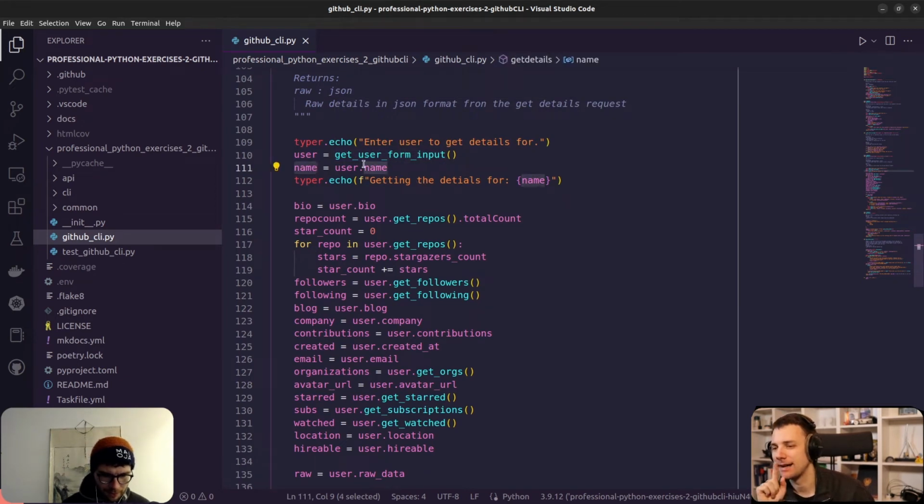I came up with exactly that problem when I was writing the test function, because I wanted to mock away get details, and then I would have to create a NamedUser, and so much goes into it, and you don't want to set default values for all that stuff. I saw that as a problem, but I didn't know how to solve it. What you can do is mock away this function and return another mock, which is this one, and there you can fill up all the properties and functions.